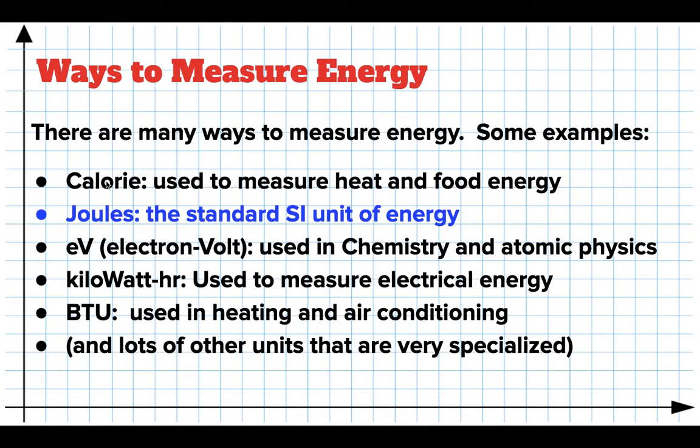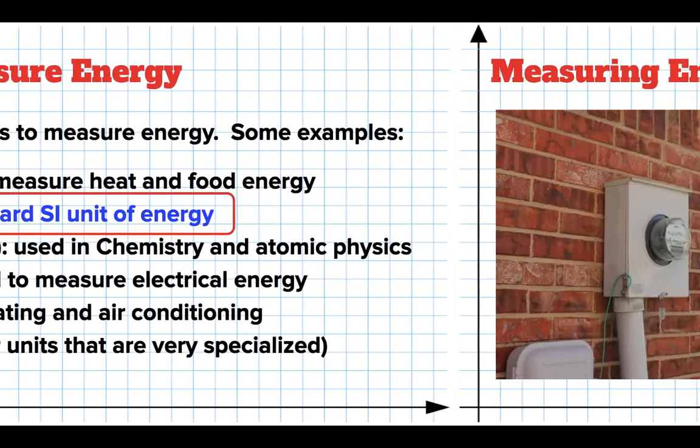Calories because we're used to it and it kind of makes sense in our head. We know what 100 calories kind of is. And joules because that's what we use for doing calculations when we're in the metric system. So that's going to be the main one right there. So you need to know that a unit of energy is the joule and the calorie.